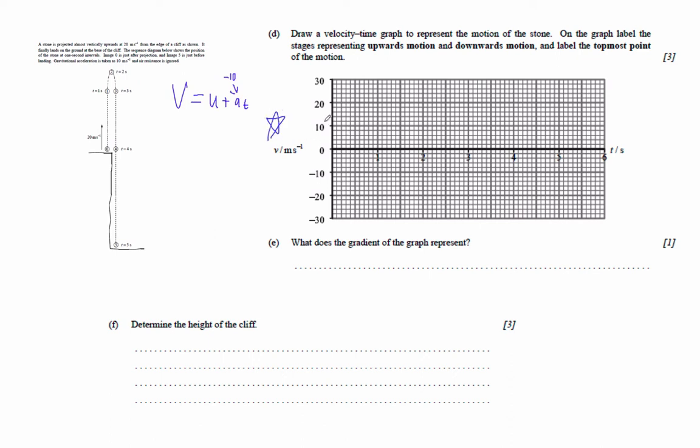You should be good. Notice that we start off with a positive velocity. I bet we end with a negative velocity. In fact, look at that. Ooh, it goes down to negative 30. What is the gradient of the graph? That's the slope. What does that represent? Look at this thing. If this is y equals b plus mx, think of what's in place. What's in the place of the slope?